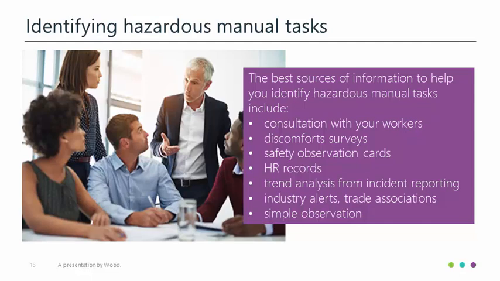Using the hazard risk factors mentioned before in the model work health and safety legislation will help you identify those jobs that have more of those characteristics that make the task hazardous. Trends can also show if workers in a particular location are experiencing more incidents and injuries, which could indicate a problem with the design and layout of the job area or the way the work is carried out in that area.